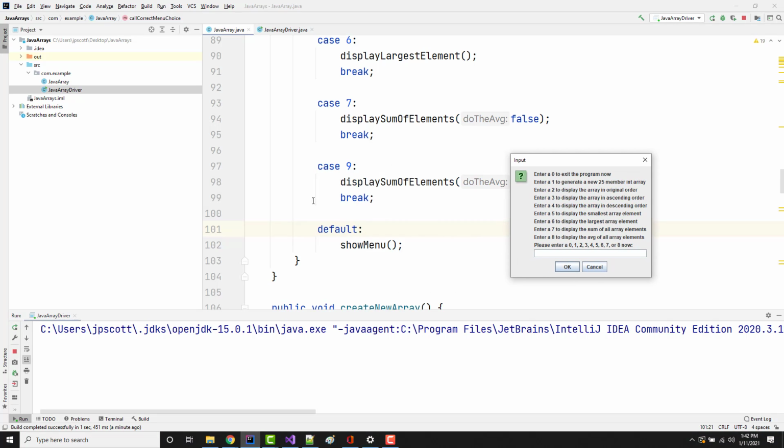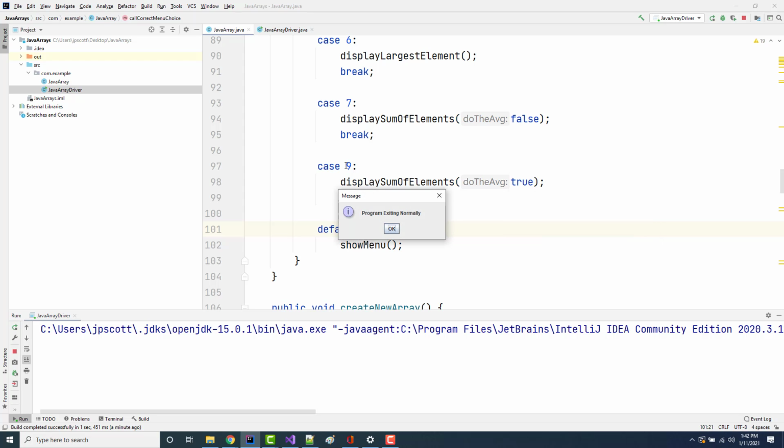And look, another mistake I made, that should be an 8. See that? But I made it a 9, so that's fine. Except it's not going to work because it's expecting an 8, and I've got a 9 here, so that's going to blow up too. Make that an 8, save it, run it again.